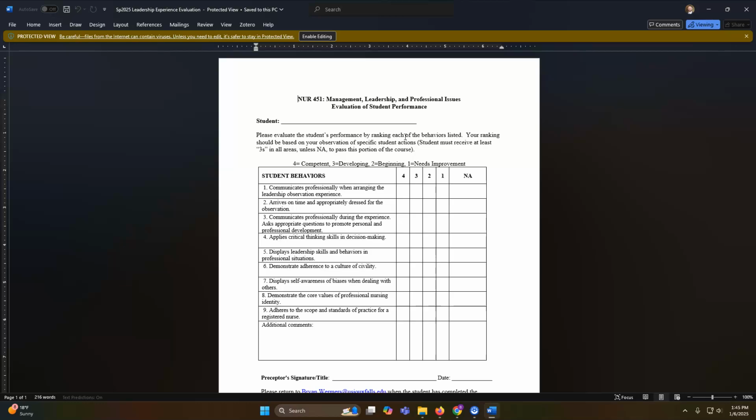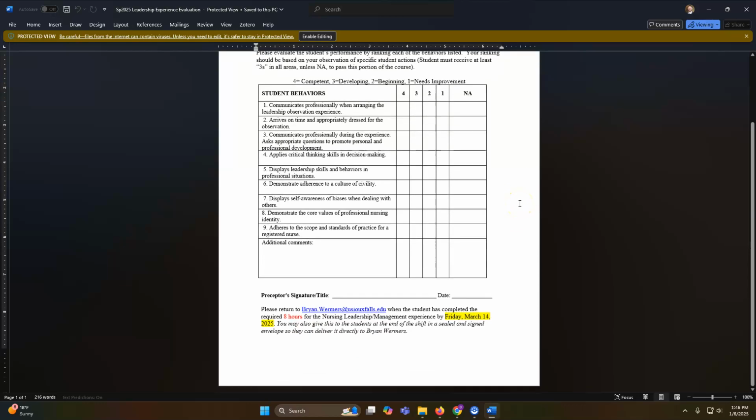Everyone's observational experience is going to be different. They might be talking about budget. They might be going to staffing meetings. They might be going into Nurse Senate. They might be teaching. Every day is going to be a little different, but this is really trying to get you just an insight ever so slightly onto that world of that manager and what they might do. And all these managers are in different places, and of course they deal with different things. So no two managers are going to have the same day. And oftentimes as a manager, none of your days are the same because you have to deal with new issues on a day-by-day basis. So hopefully that makes sense for what you have to do.